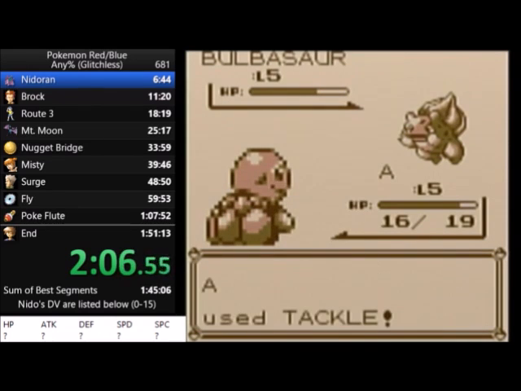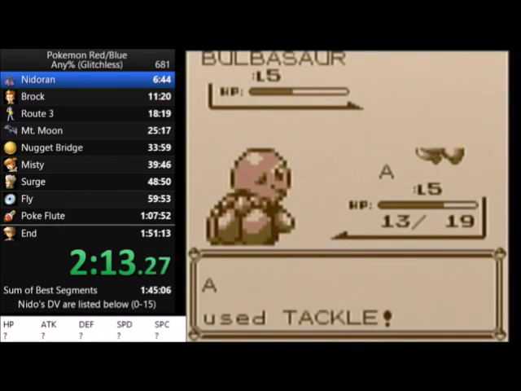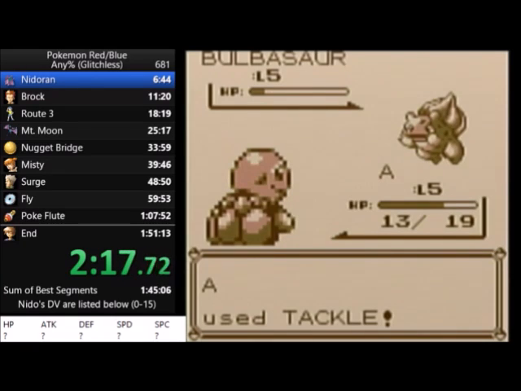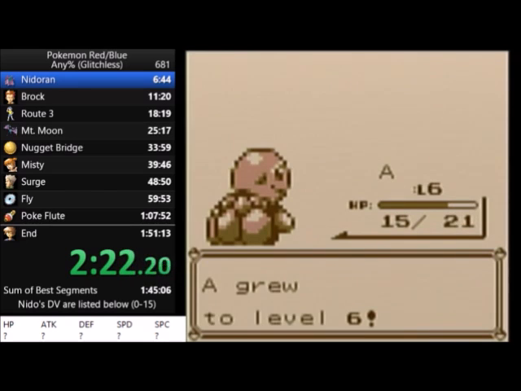Related to that concept is you can hold B during certain text boxes to speed up the text or just eliminate some lag. So like when a Pokemon uses Screech or Agility, it's a longer text box and there's like a half second delay. And if you just hold B, you can skip through that. So you'll be seeing that throughout the run as well.